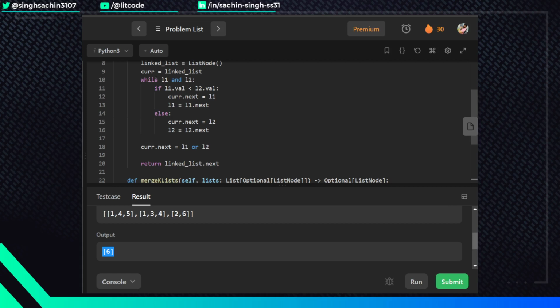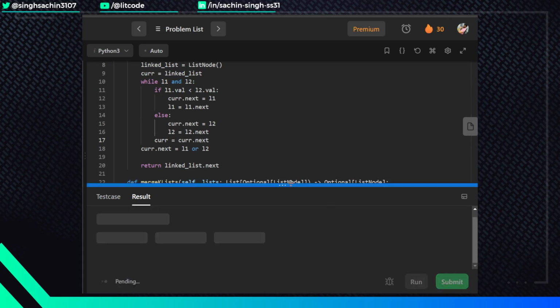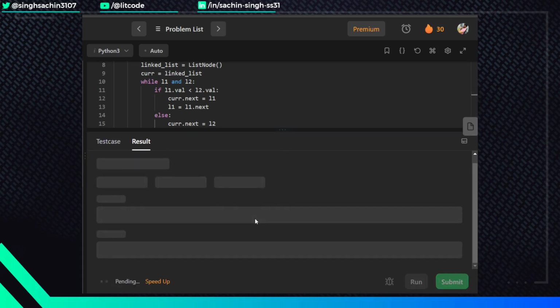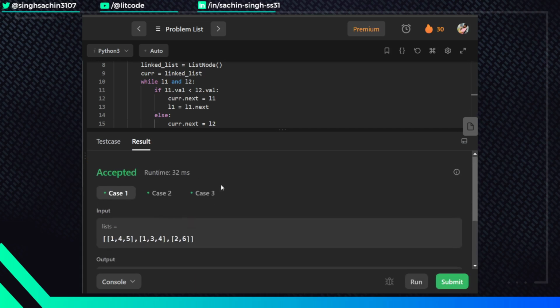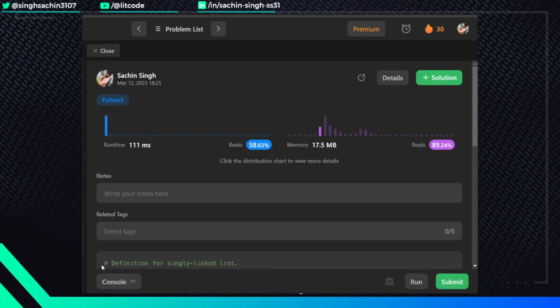Oh, yeah. So one thing which we missed is we do have to increment the current pointer, right? So current will become current.next. I think this will do the job now. Yeah. So the test cases got cleared. Let's submit for further evaluation. Awesome. So the solution got accepted, and I would say we have performed decently.